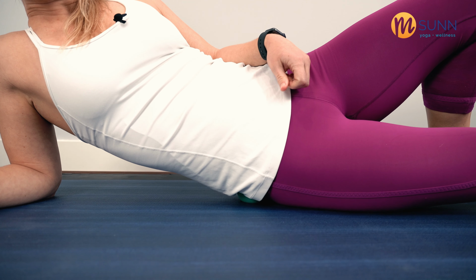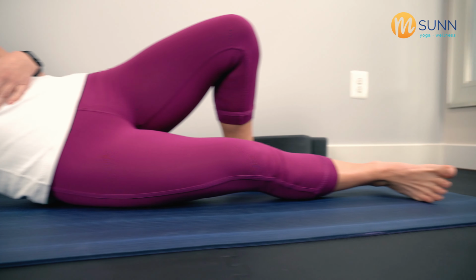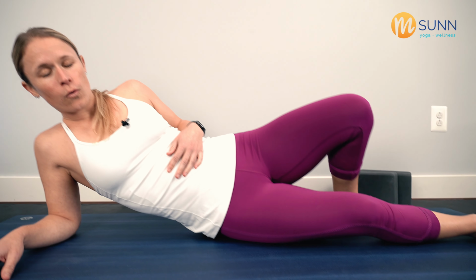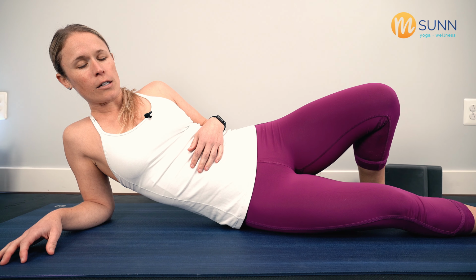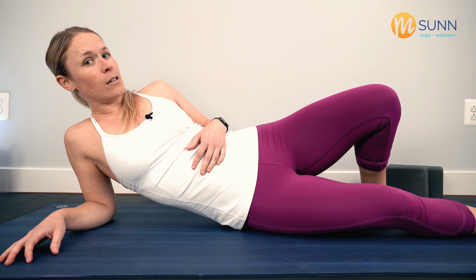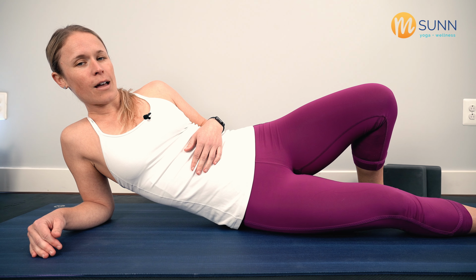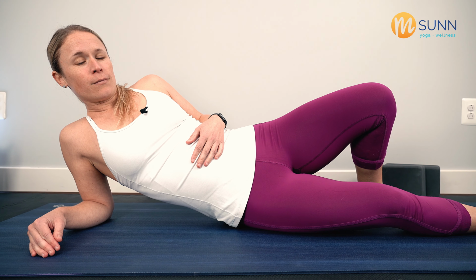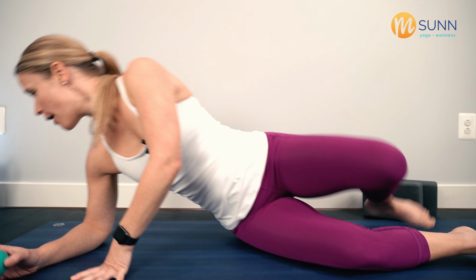If you want it to be a little more intense, you can lift that bottom leg up and down. Maybe you roll forward or backwards, but same exact thing, 30 or 60 seconds each spot. If you have one side that's tighter than the other side, you can always go back and spend a little extra time on that side. Good, we're gonna take one more nice breath in. Exhale, let it go.